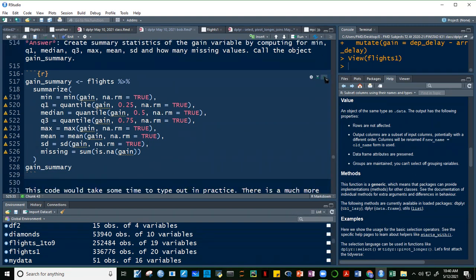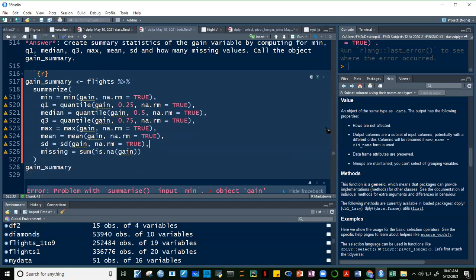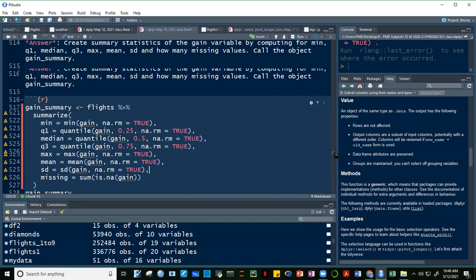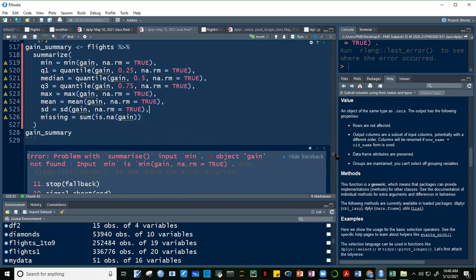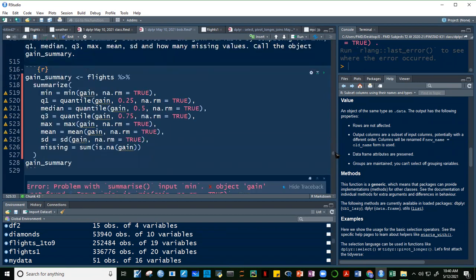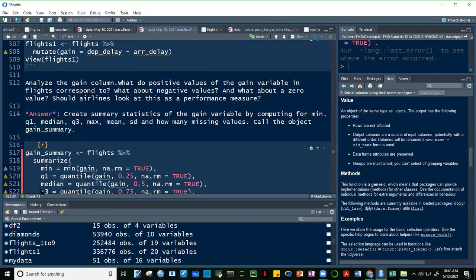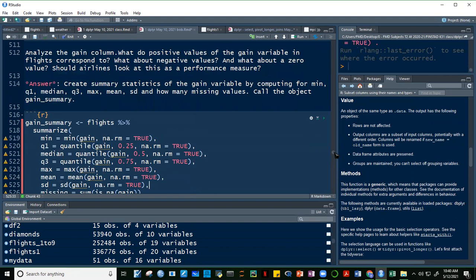Alright, if we run this, guys. Oops, ano nangyari? Summarize input. Mean is equal to minimum ng gain. Saan ako nagkamali dito?